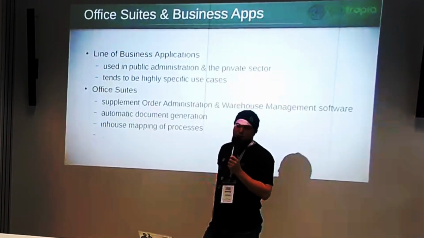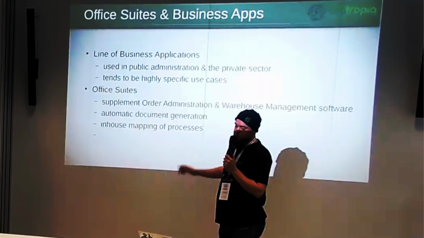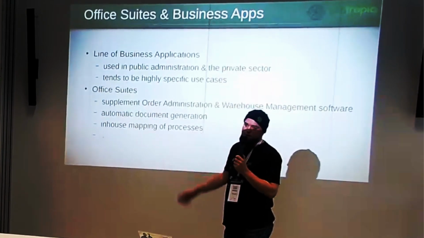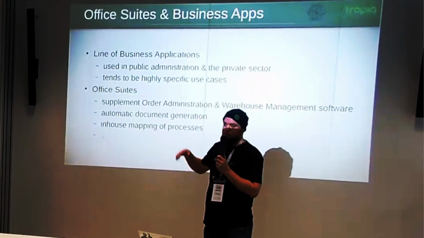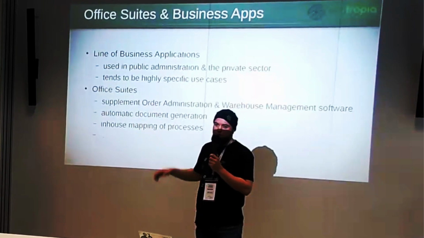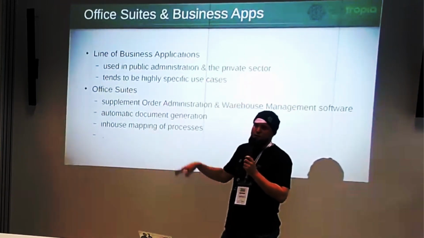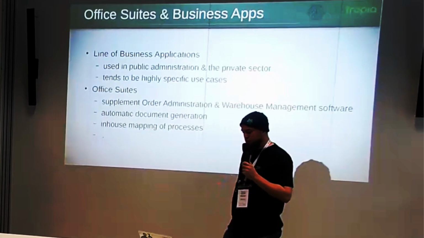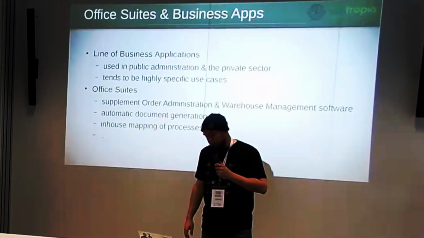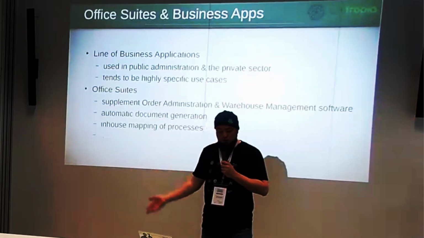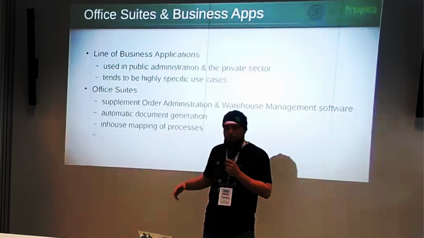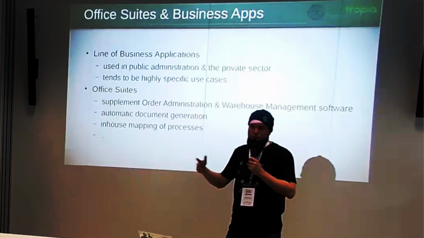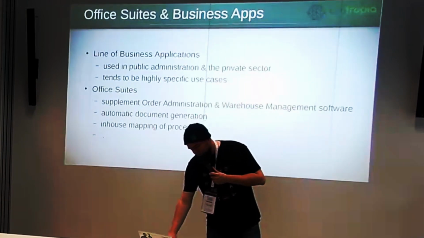Stuff like somebody going to the administration wants to get maybe a fishing license, or a company does a contract renewal for customers, and forms need to be filled, data needs to be exchanged, and documents need to be generated, and basically those organizations try to map their processes somehow.